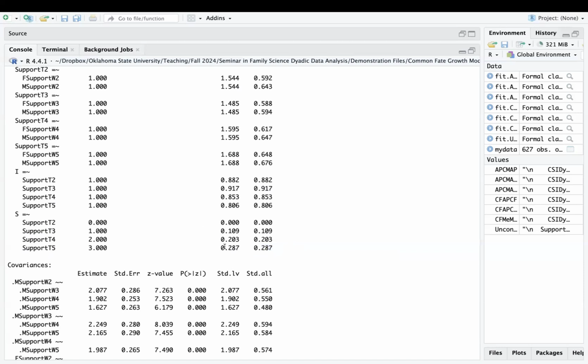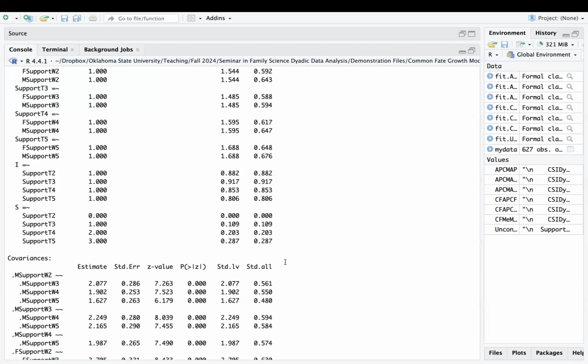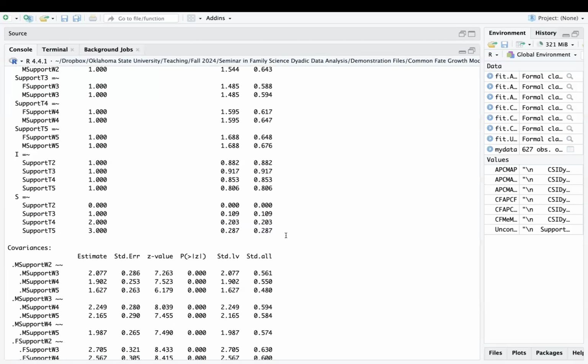And that might even be an indicator that there's actually a quadratic effect. Looking at these factor loadings is actually what led me to try out that quadratic model, because it seems like the contributions of these standardized factor loadings are decreasing over time. So again, 0.11, 0.94, 0.84, those are decreasing. That told me there might be a quadratic effect, and there wasn't, due to model non-convergence and negative variances and things like that.